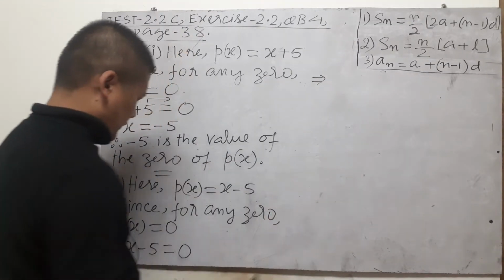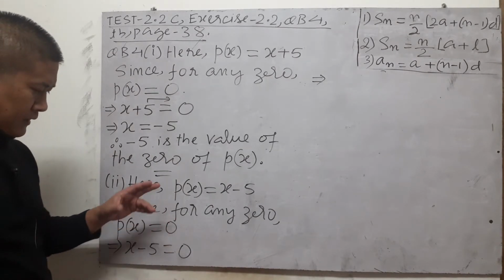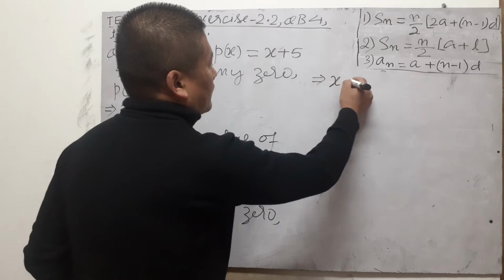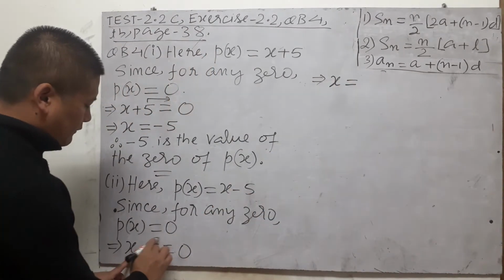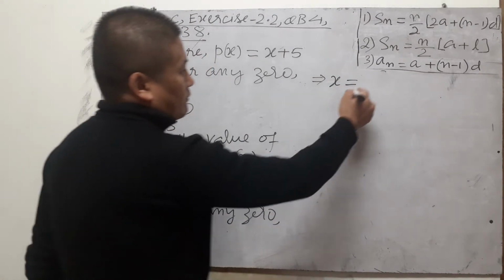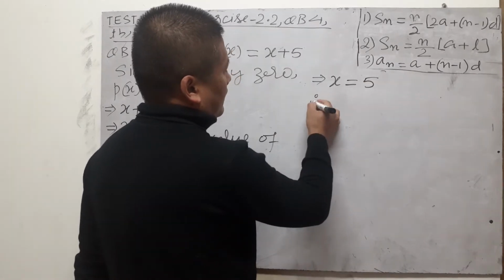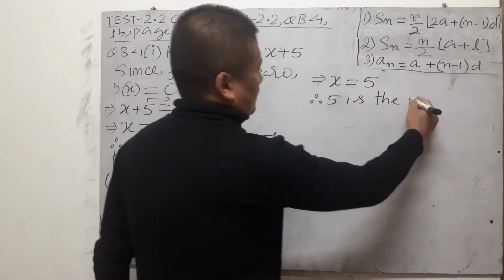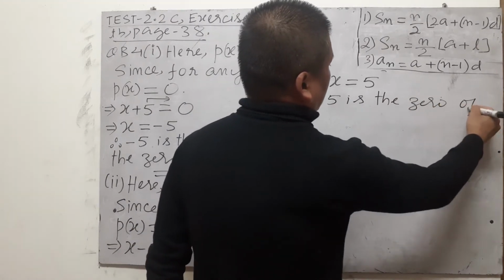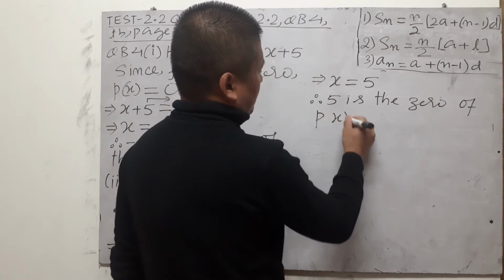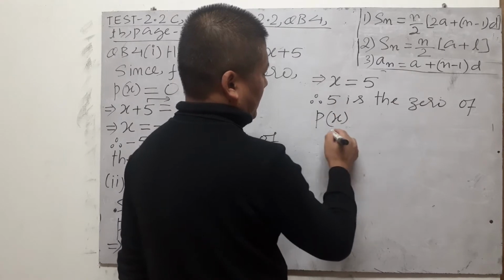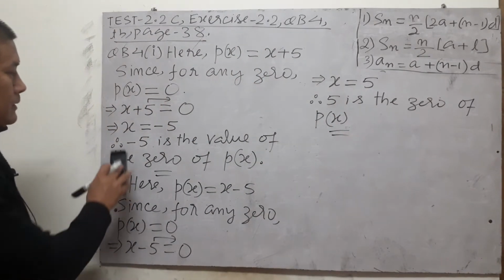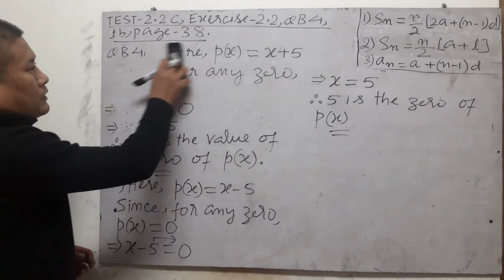Then as we come here, find the zero means here the value of x. So keep the x unmoved and shift this minus 5 to the right, from the left to the right side, and minus 5 becomes plus 5. Therefore plus 5 is the zero of p of x. So this is our answer, plus 5, same as the book answer. And let us go to the third one.